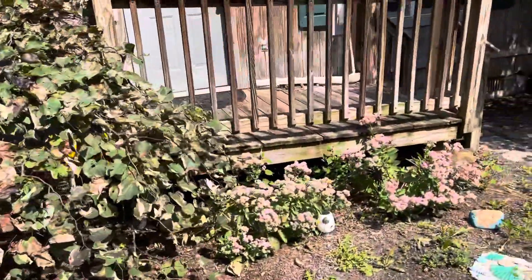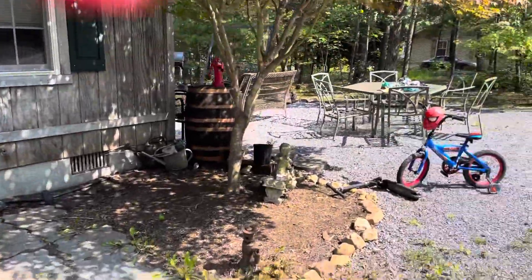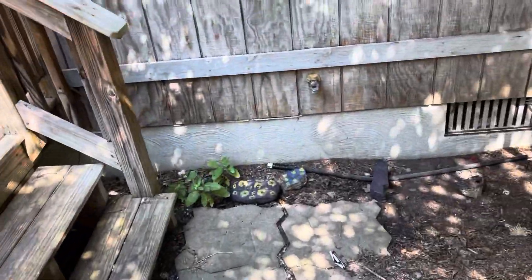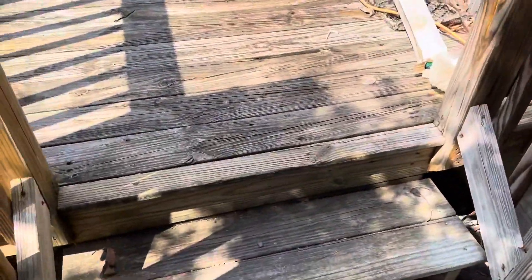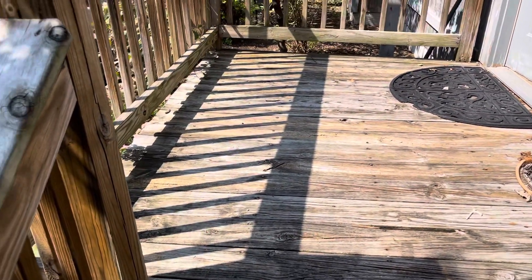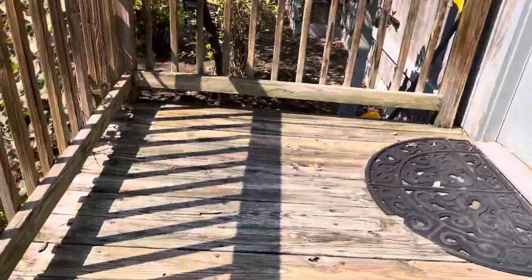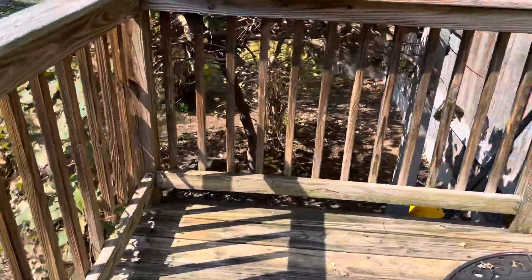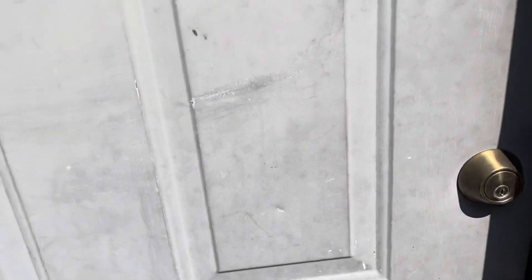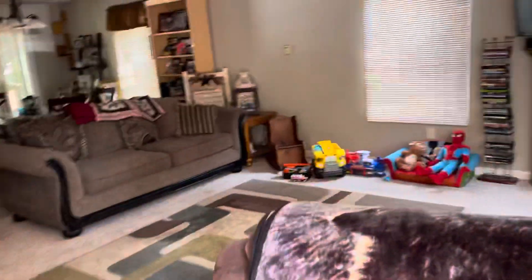The roughest thing I've seen so far is when I went to make sure the front door was open — this front porch is going to need some work. It just hasn't been cared for. It looks like it's sinking a little bit; it feels sturdy, but it's definitely going to need to be painted and filled. Again, there are trimming issues around the house and the door would need to be painted.